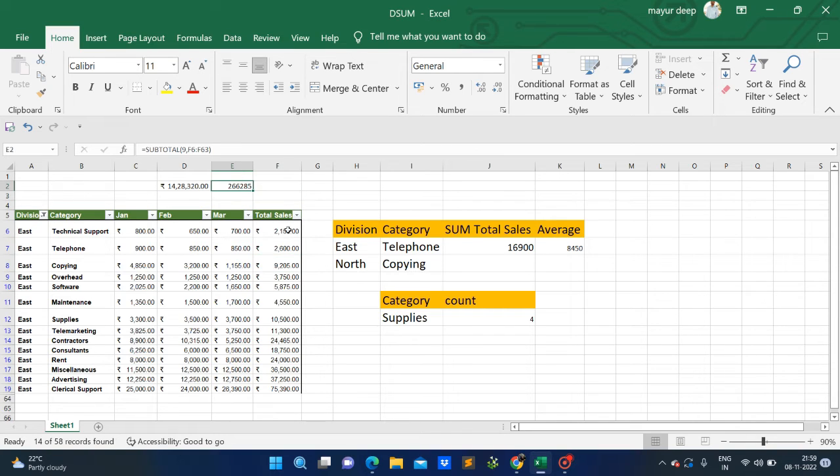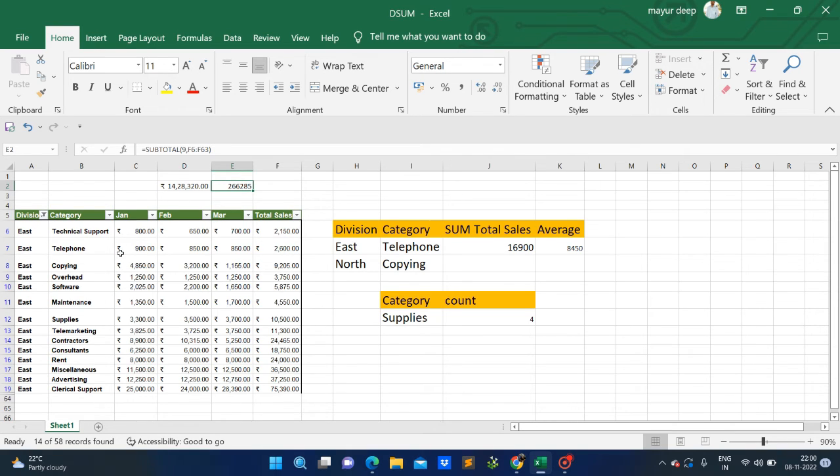But when using subtotal, the value will change: if you use a filter and want the total sum for a particular division or category, then the value will change. It will automatically calculate according to the selected criteria.